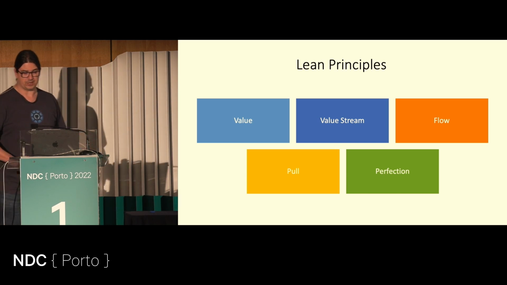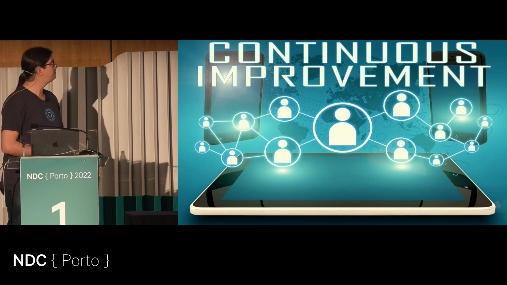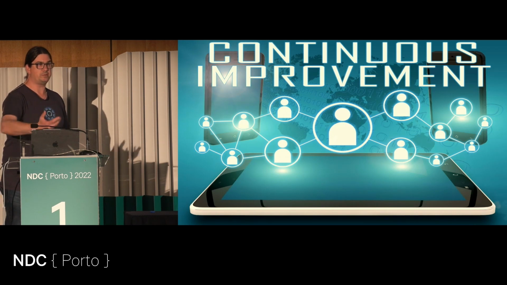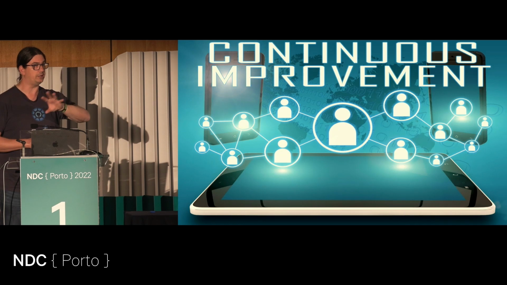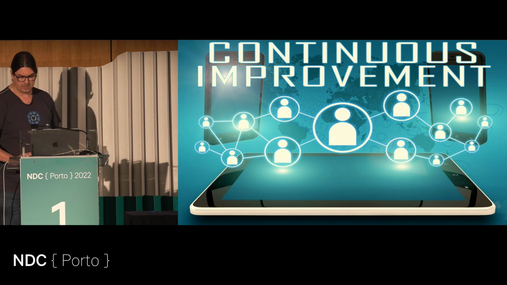Now, the way you get to perfection is you go through a process of continual improvement. The Japanese call this Kaizen, which is quite a cool word. But really, this is about looking at your overall process and doing a series of experiments to try and improve parts of your process continually. So you don't just do it once, fix one area and think, right, I'm done. You're constantly looking over your entire business process and looking at ways to improve it.